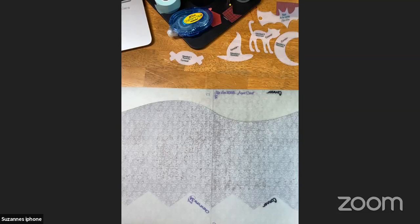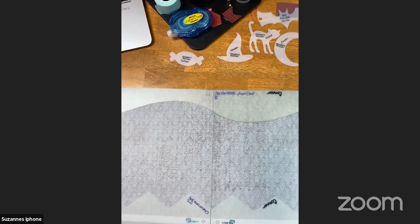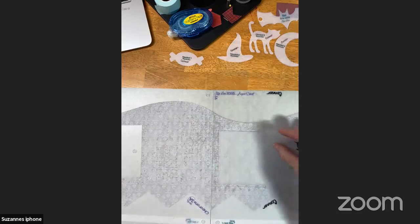The sketch, as you see, shows about a 1/2 inch stripe. You can use a straight piece and go through there. If you don't have the strips, you can just cut a little 1/2 inch strip when we get to that point, of the color of your choice. Our sketch also calls for a 4x6 right here and a 4x6 right here.